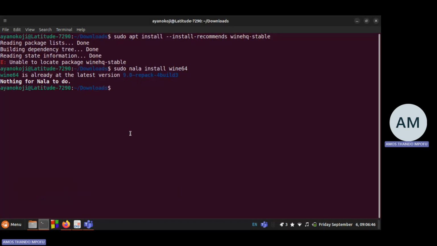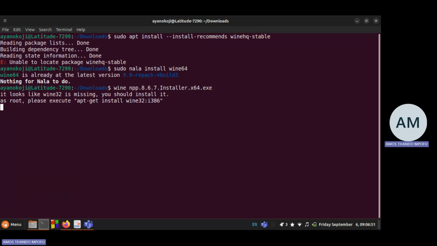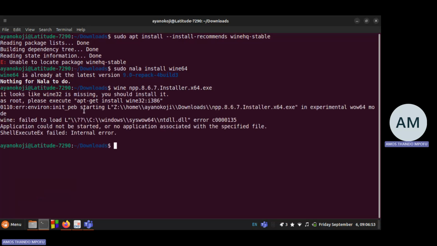Everything seems fine though. Let me say wine, and please execute. Oh, wine32 is missing. Oh, that's why. So sudo nala install wine32:i386.